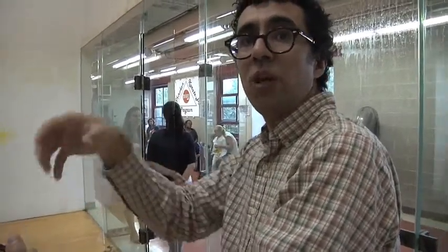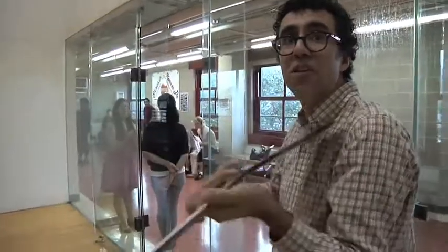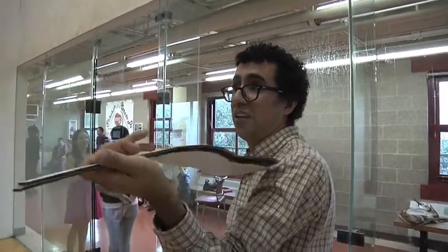We keep adding them week by week so they learn the parts of the violin, they learn what they are for, they learn all the postures and positions and all the basics in order to, when we give them the instruments, we can start right away teaching them how to make sound rather than just the boring part of this is how you hold the violin and this is how you stand.